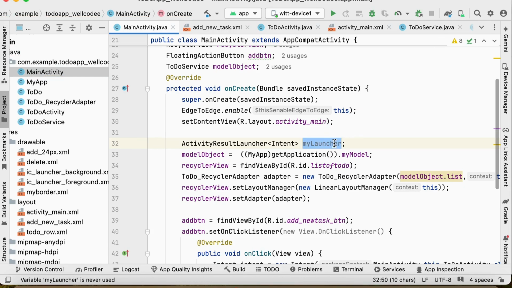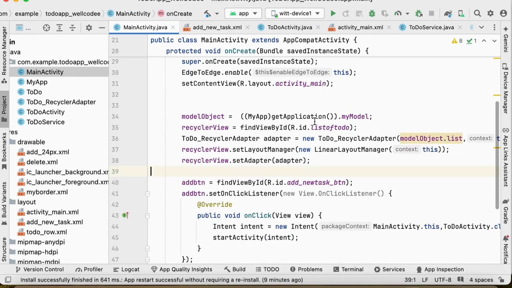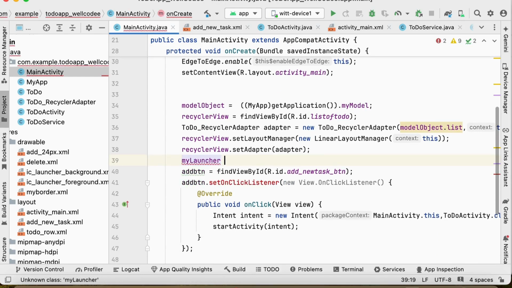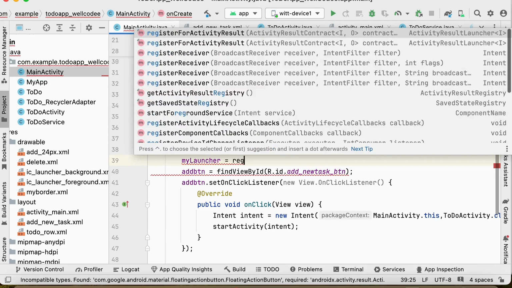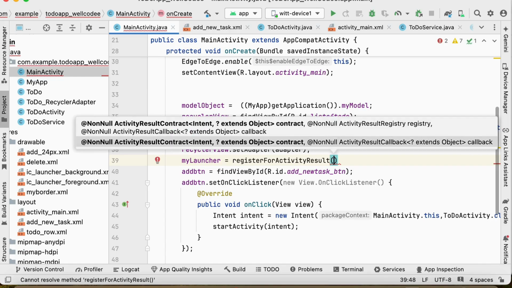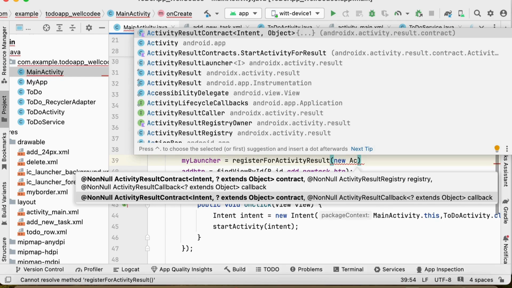I will initialize this launcher, so let me get this outside the class, and create this launcher, my launcher, inside on create. So my launcher will be created as a new object. I will use it to register for activity result, and the parameters I will copy from the Android developer documentation: new activity result contracts and start activity for result.